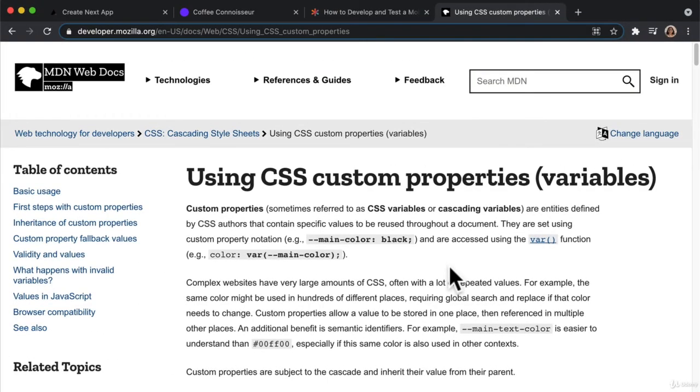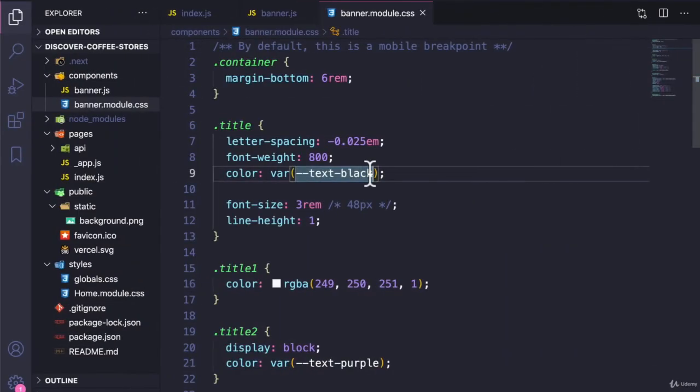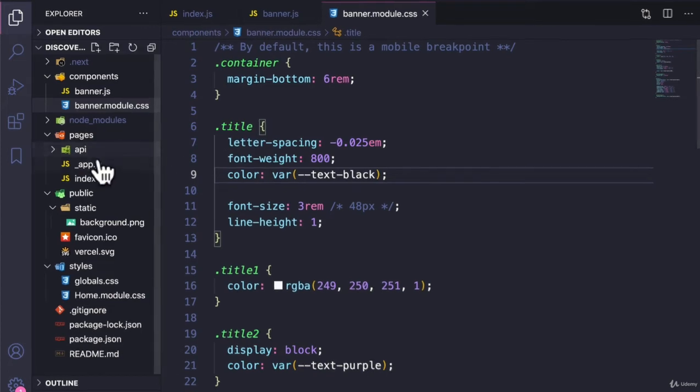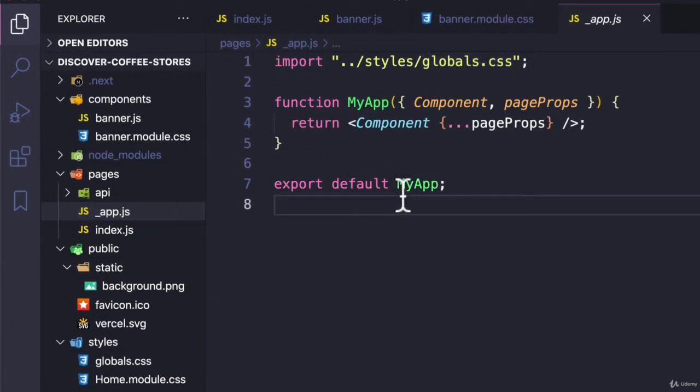All right, now that we know what they are, let's go ahead and declare them. Each variable does need to have a value as well. So let's go ahead and add it in a place where it can be available throughout our application. If you do remember, in one of the lessons before, we did try out an exercise wherein we added something where it gets added once, but it's available throughout our application. And that spot is _app.js. Now in _app.js, this is the React code, right?